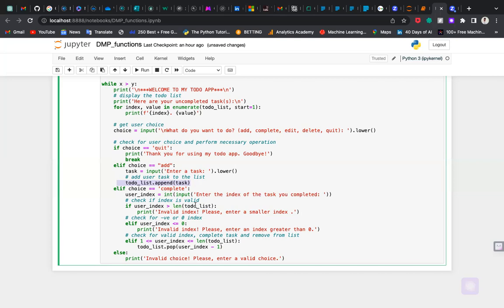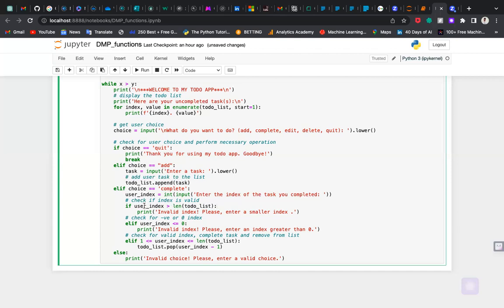And next time the user puts in complete. As at this point, what will be the size of the DB? One. Thank you. Because only one task has been assigned to the database, right?